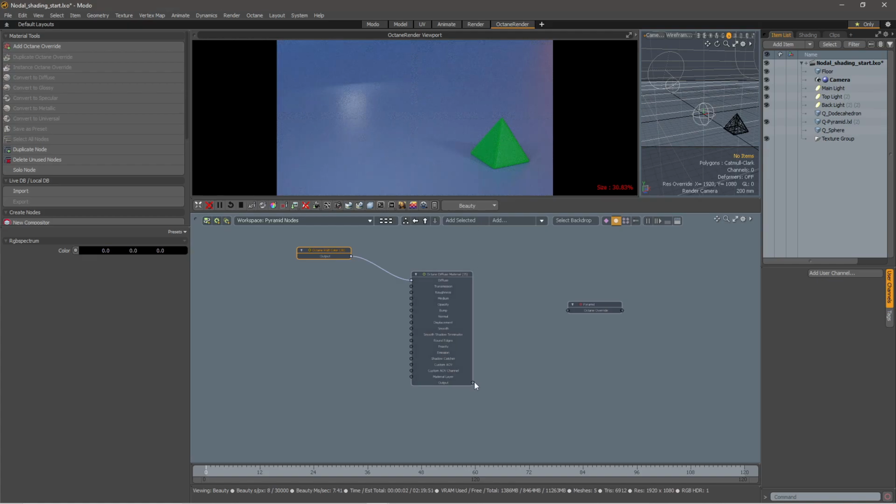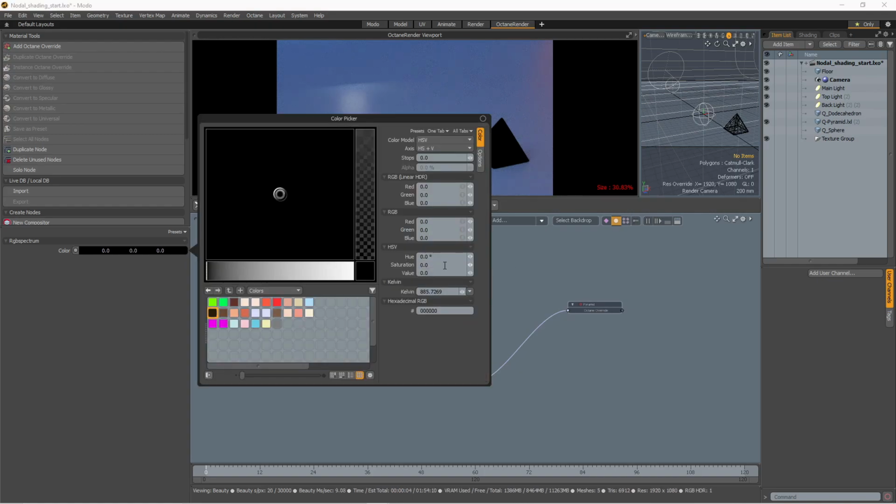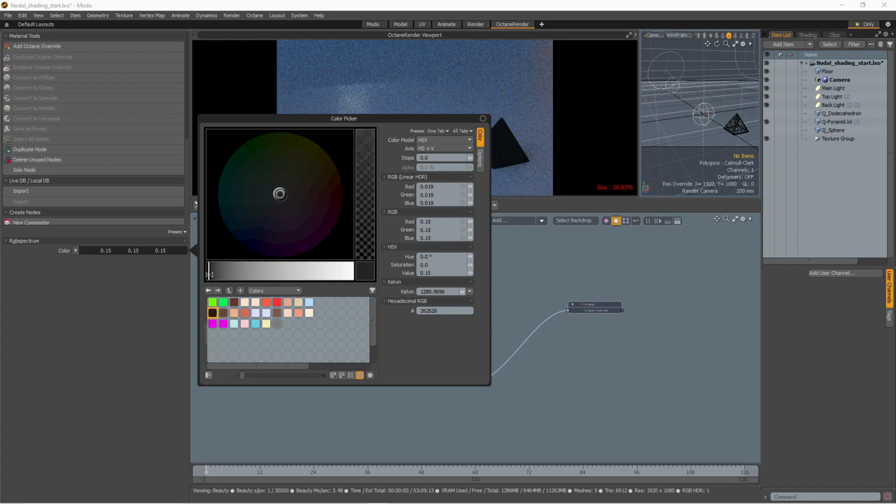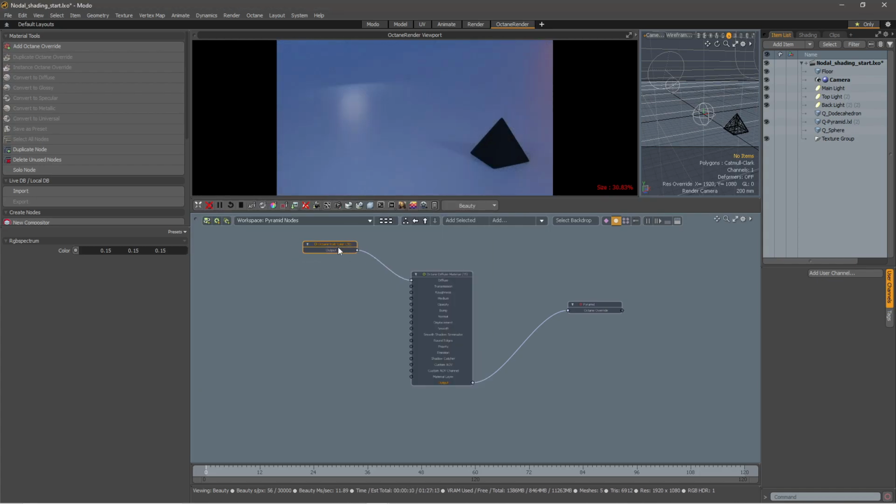Okay, select this. You have a black pyramid. You desaturate a little. Okay, all black, very flat image.